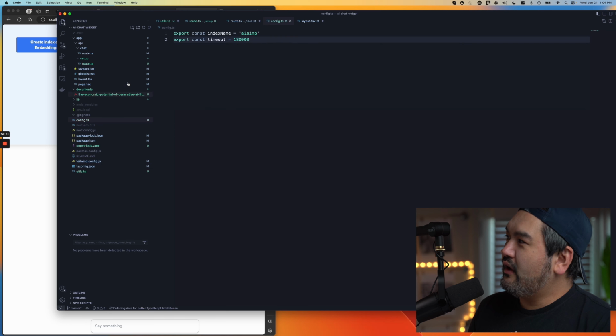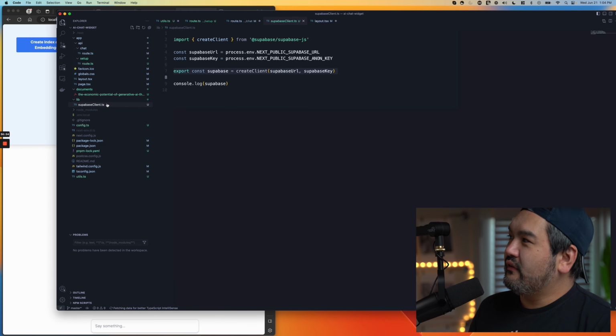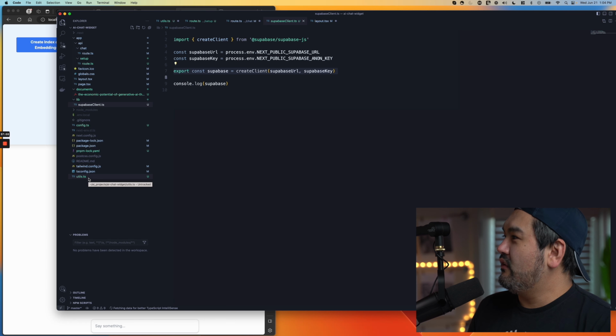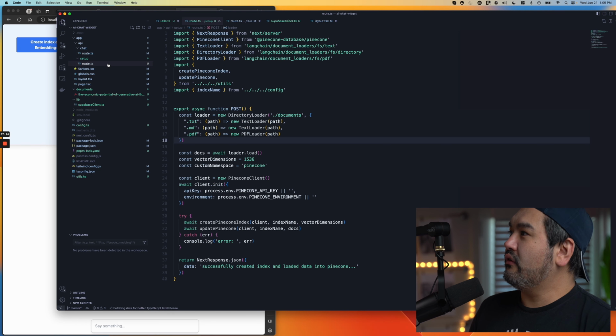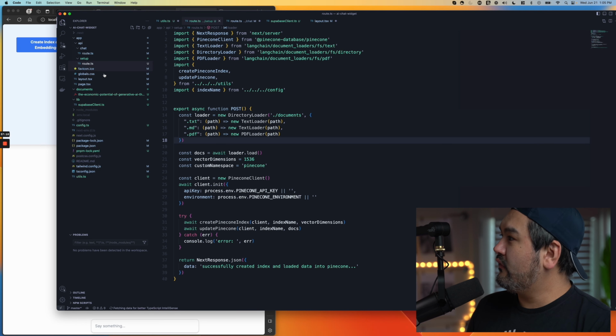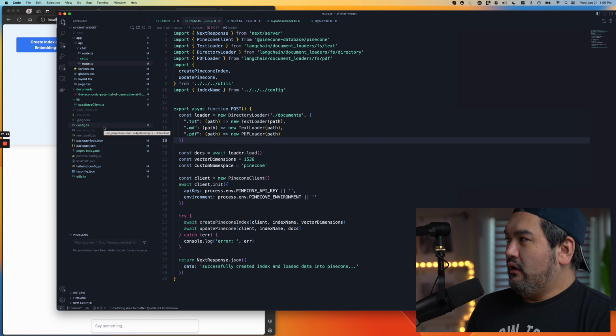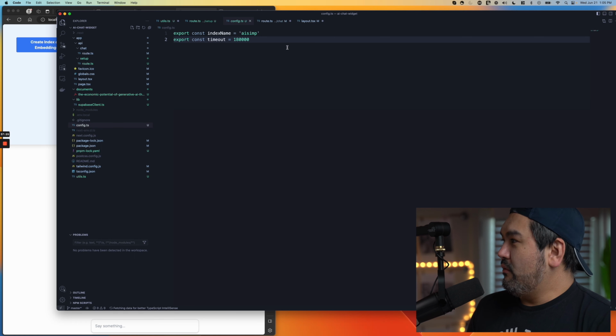This is our config file. So most important files again, this is our inner lib. We have Supabase living in here. Okay. So I'd say these are the 4 most important files again. So we have env local, all your information, okay? Utils is your utilities, right, that we created. These utils are used by chat. This is for querying. This is for uploading and checking if there is an index. And the last one is the config, which is basically telling the name of your index.